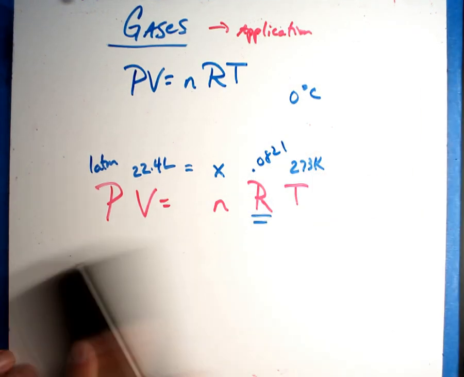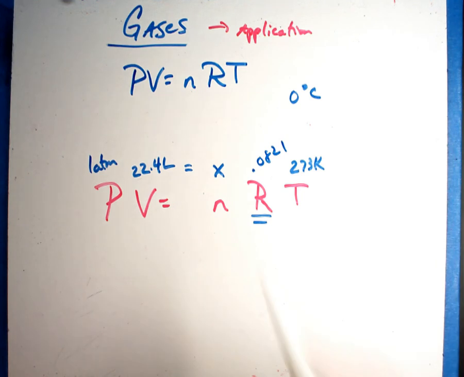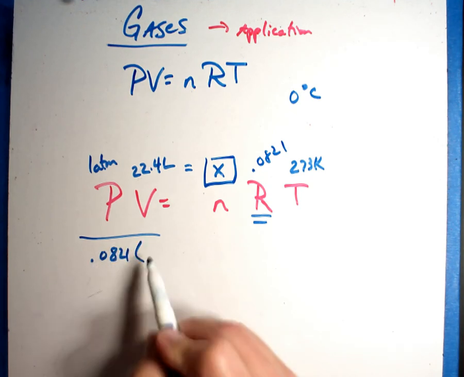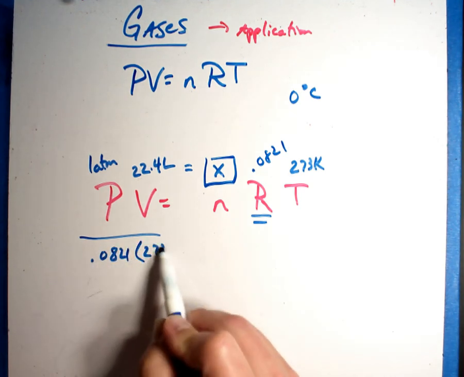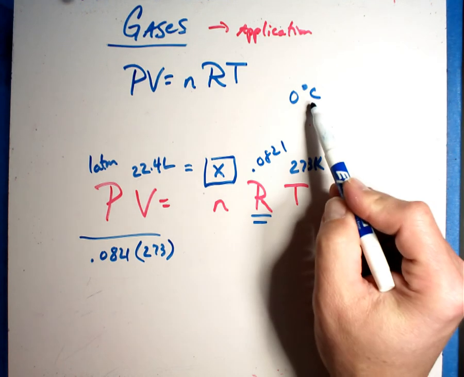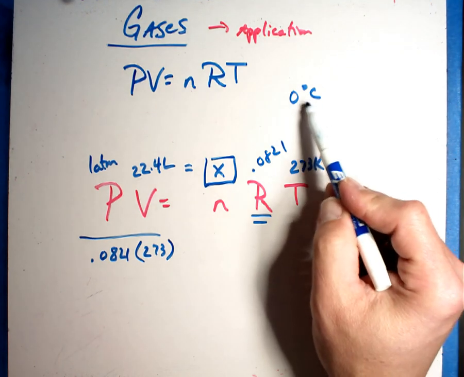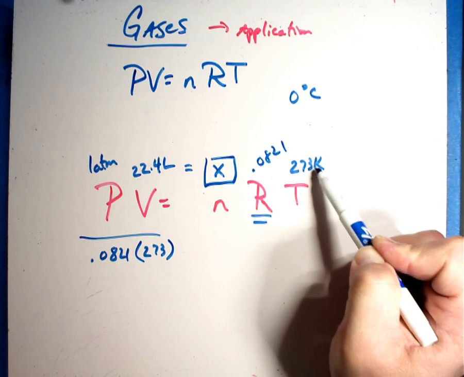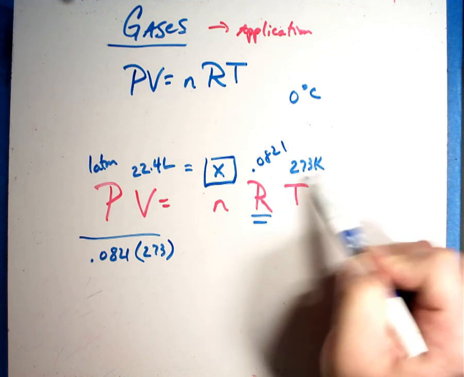So, I'm just doing what we've done before. Let's say we solve for n. Alright, so that means we're going to have to divide by the 0.0821, and we're also going to divide by the 273. Now, you may be thinking, why did you take 273? Because that's supposed to be 273.15. Well, I could use the 0.15, but I'm going to leave it like this.